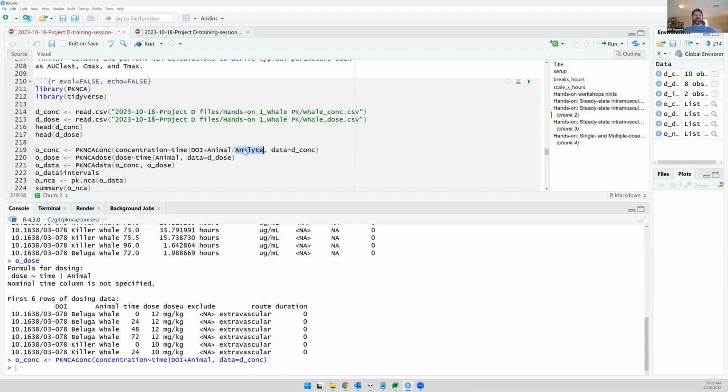In general, the way that I see people do it for the most part is like this, where they would give the study or treatment or any other summary. The analyte then comes somewhere in the middle, usually next to last, or sometimes first. That just determines what order things are sorted in the summary tables, but it doesn't affect any of the underlying calculations themselves. And then finally, animal.